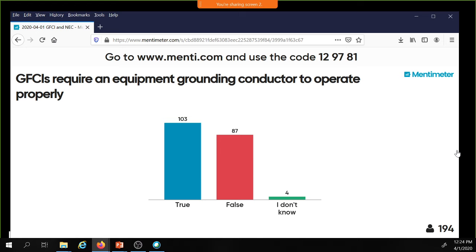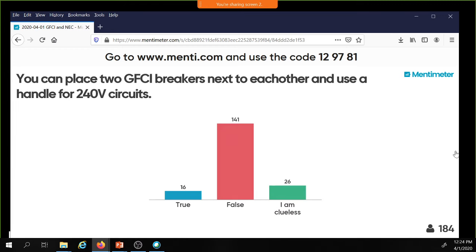An AFCI receptacle does the same thing. It's still getting power to that device whenever it trips, because it's going to show you a little indicating light. It is drawing current over that circuit. So good question, and it really helps you understand that there's a brain inside of that device, and we're going to talk about that too. But the right answer here is false. That was 88. It does not need an equipment grounding conductor to operate properly.